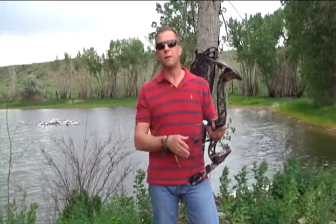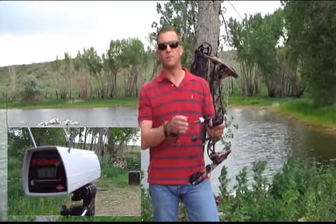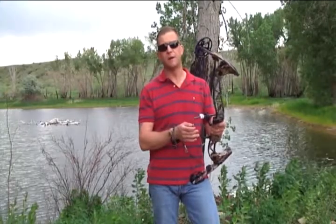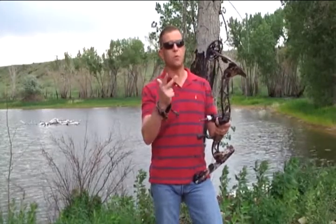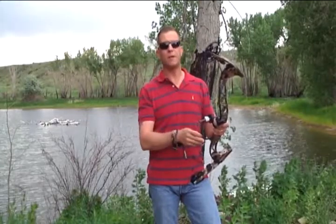All right, folks, I'll tell you what, you're going to see the speed test right here, right now when we're talking, and we are smoking fast, 316 feet per second with a 393 grain arrow, 29-inch draw length, and 70 pounds. All right, Limbsaver, they've done it. There's zero hand shock. The bow doesn't torque. It's quiet. I mean, it is god-awful quiet, and just a great all-around shooting bow.